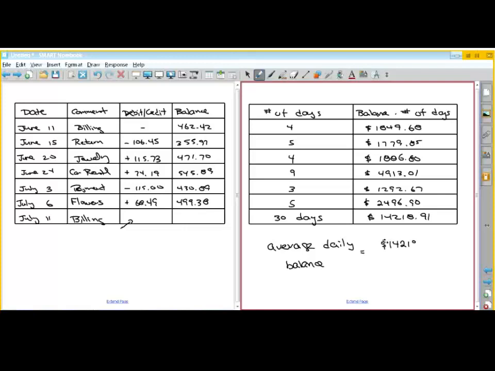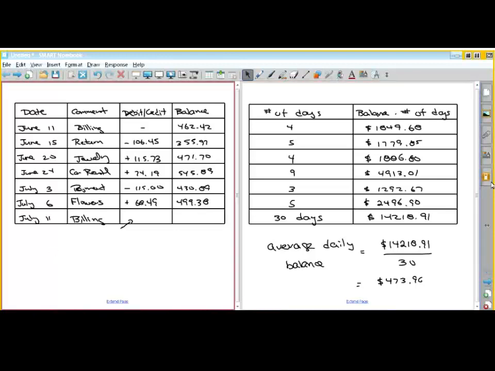So our average daily balance is equal to the sum of all these numbers divided by the number of days. Now it should be somewhere between 355 and 545, because those are the max and minimum. It should be around 400 and something. If it's not, then we need to check something out. So I get $473.96. See if that's the right answer. Okay, so that's correct.